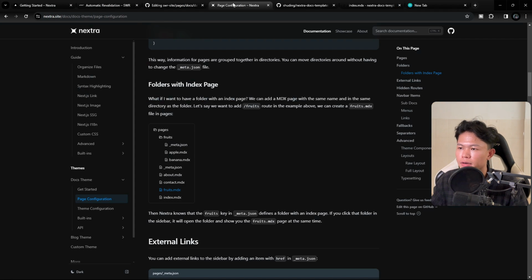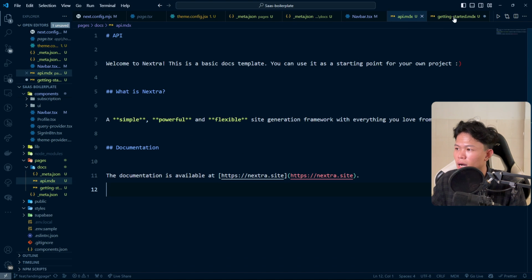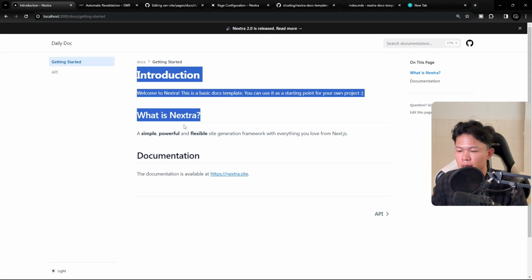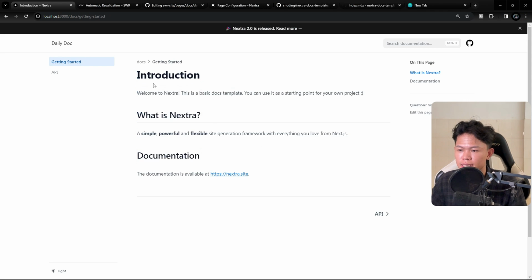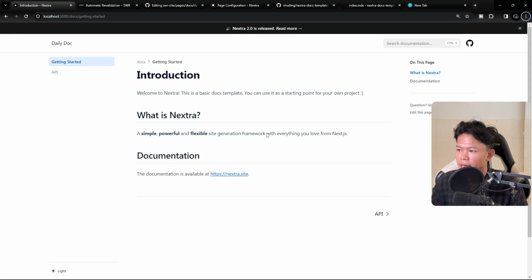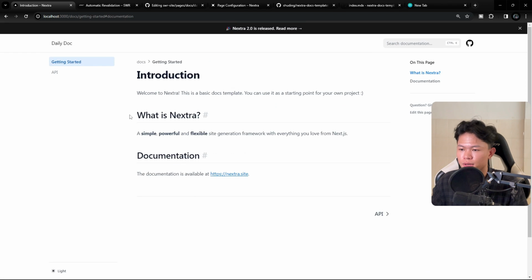And if we go back right here into this documentation, I think it's compiling. Maybe we can try to refresh this one. Okay, I forgot to save this one. And right now, as you can see, we have this one. One good thing about this is that every time you have a heading, this heading right here, it will generate the size of this one. So what is Next.js? You can click on the documentation. So you can see that this is really nice. It's really powerful and it's really great.